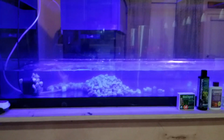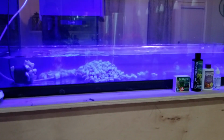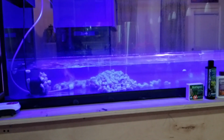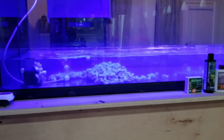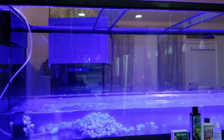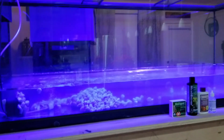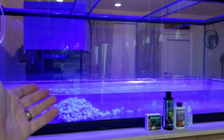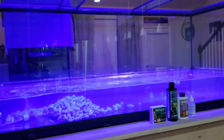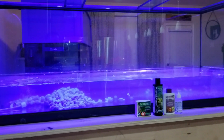What I'm doing on this system as well is tracking all the water I'm putting in there. By doing this in 40 gallon increments, I can keep track of exactly how much water volume this has. That's something a lot of people don't do when they fill up their tanks. They fill it all the way up to the top, then throw in their rock work, and they have no idea how much it's actually holding. So your tank's 230 gallons, or 120 gallons, but it's not actually holding those volumes. It's important for all your dosing to know exactly how much is in your tank.